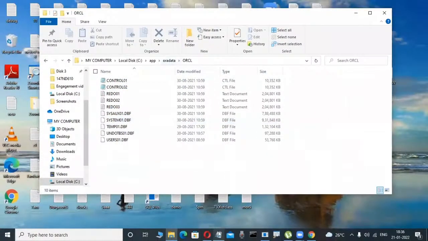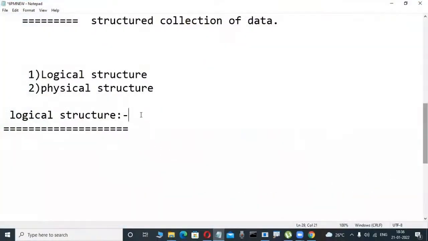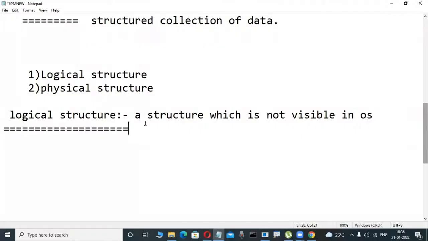Now, don't write it down: a structure, meaning a database structure, which is not visible in the operating system is called a logical structure of the database.